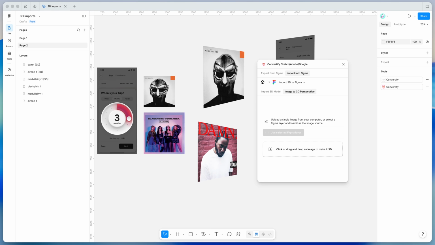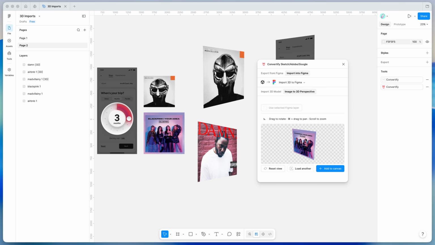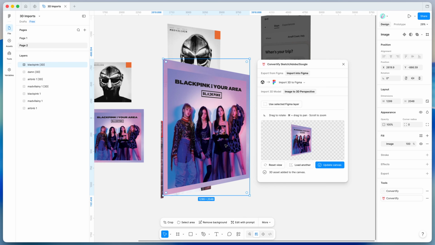So I could just drag and drop this JPEG file, which I've already got in Figma, into this drop zone here as well. So this Blackpink image, I can drop that in. And again, you can see that's loaded in the image, but this time I've loaded it in from my computer. Even though I have the original image in Figma as well, I've just loaded it in directly from my computer instead. And again, you can just hit Add to Canvas, load that in. That's automatically going to add it for you. And you can basically just tweak it to be whatever you like.